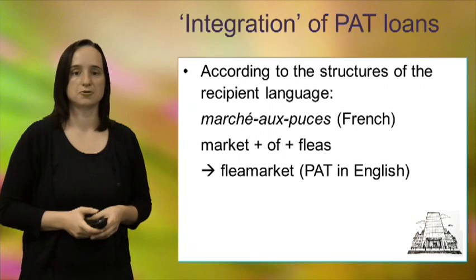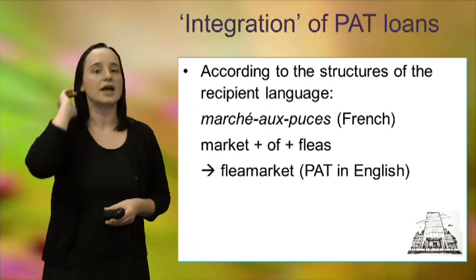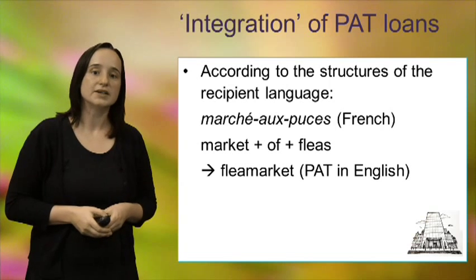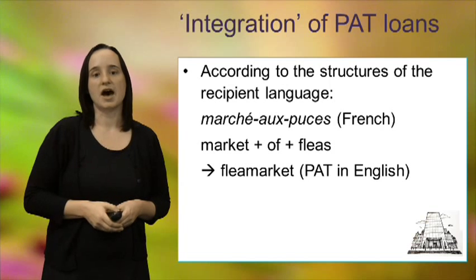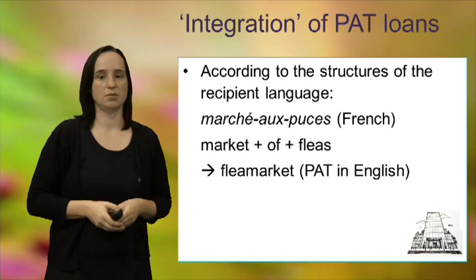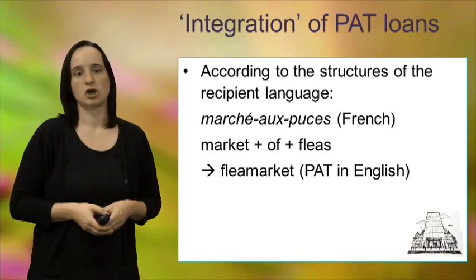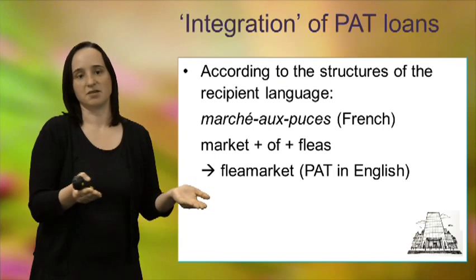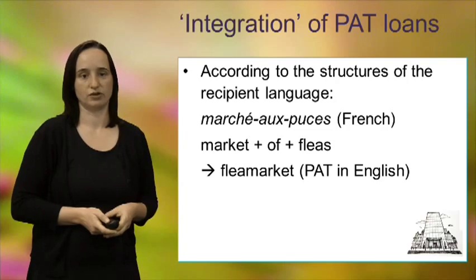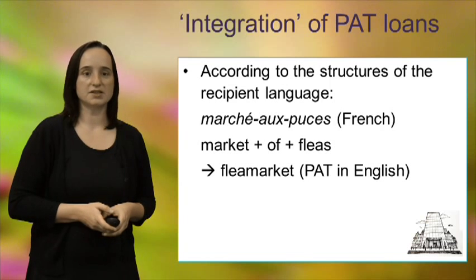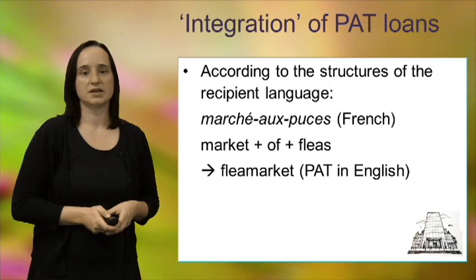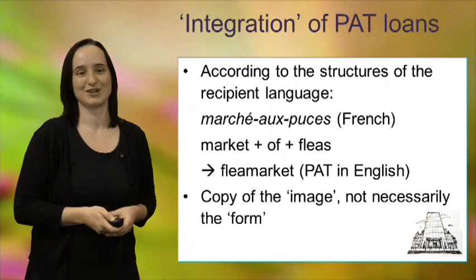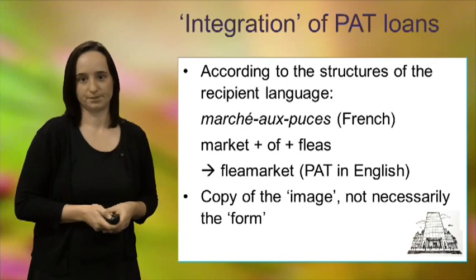Pat loans or pattern loans can also be integrated. So when we look at the French flea market, we can see that the structure of this is market of fleas. Now, in English, the form is flea market, and that's basically because in English we prefer so-called compounds, putting together two nouns, flea market, rather than saying market of fleas. But that depends on the language that you speak, how this works. So sometimes these are adjusted as well according to the language. But still, what we've got in these cases is the copy of the image that it's a market where fleas are sold, rather than the actual structure.